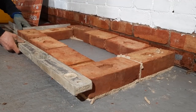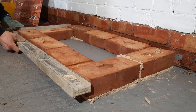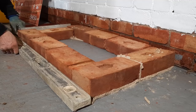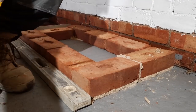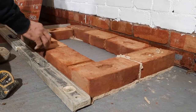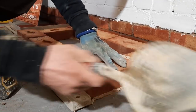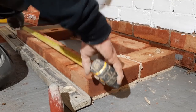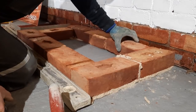Face. That is good. So keep them ones like that. Keep the level right. Bring it to my level. And then with a tape measure, make sure I'm happy, first of all, with the size of the joints. I can see that that is quite good. I quite like that. So I am 8.26 and I'm 8.26. So that is quite nice.